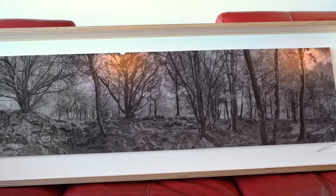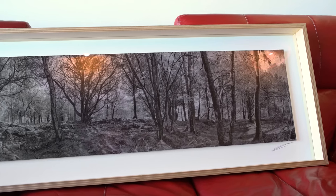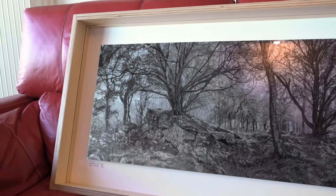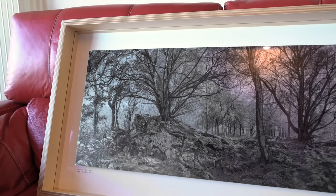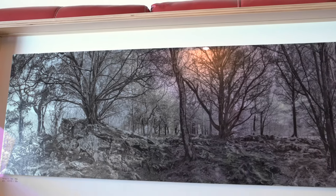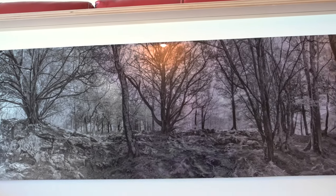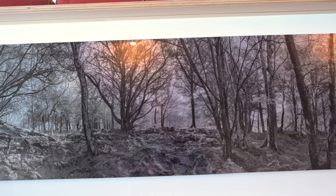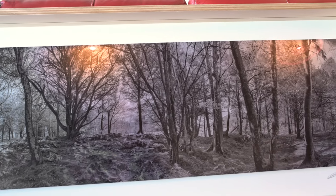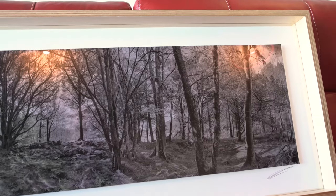It was sort of based on a tray frame that you'd see used with dye bonds, which is another technique that I use, but this design basically came out of my head. I also wanted to try some new papers — I had this idea for a while to use a metallic paper. This is a beautiful metallic paper; it looks sort of like a roll of aluminium, but it takes on different looks like a coppery tone or a cool blue tone depending on the angle.